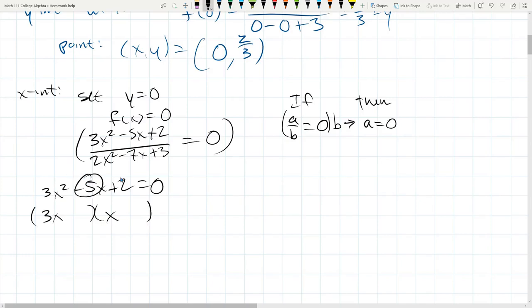I can't factor a 3 out of these terms, so hopefully it's going to be 3x times x, and I split it into 3x times x because 3 is prime. 2 is also prime, so it's either 1 times 2 or 2 times 1. So let's try a 2 and a 1, and then if that doesn't work, we'll do a 1 and a 2. They multiply to be positive, so they're both positive or both negative, and they add to be negative, so they're both negative. I'm going to test this out. 3x times negative 1 is negative 3x minus 2x is negative 5x. So this is the correct factoring. I did get lucky.